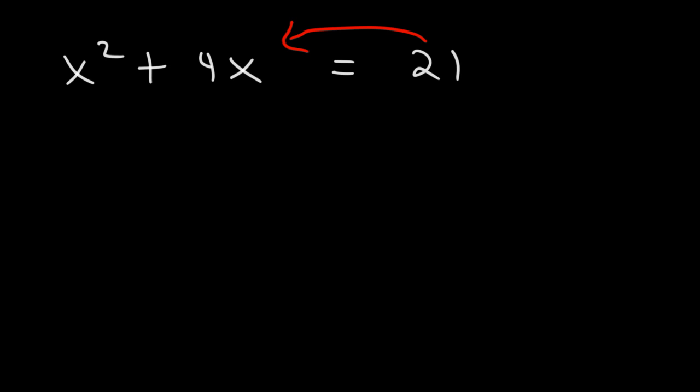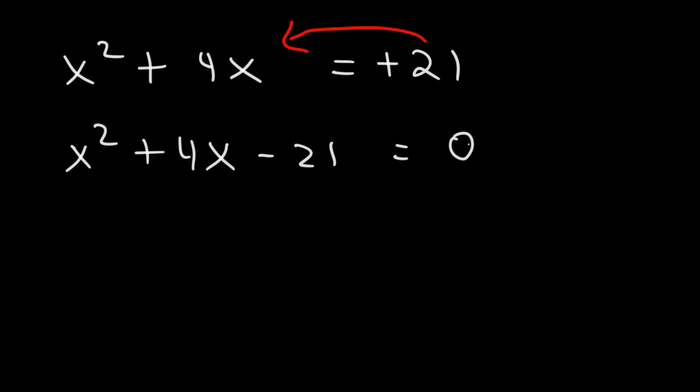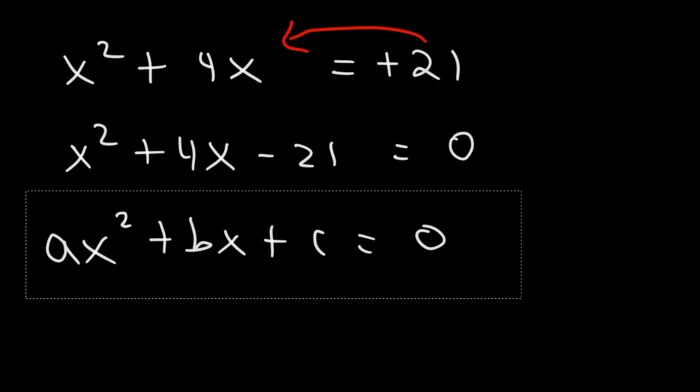Here's another one that you could try. X squared plus 4x is equal to 21. Go ahead and solve the quadratic equation. What do you think we need to do here in this problem? The first thing we need to do is make sure there's a 0 on the right side. So let's move the 21 from the right side to the left side. It's positive 21 on the right side, but when we move it to the left side, it's going to be negative 21. And so we want to put it in this form. That is in ax squared plus bx plus c format. So also known as standard form.